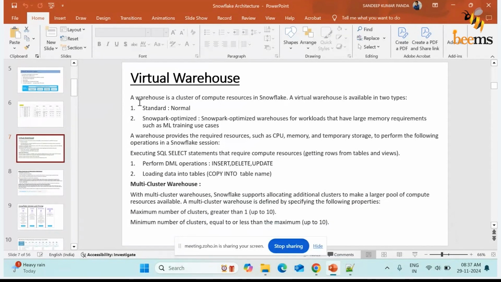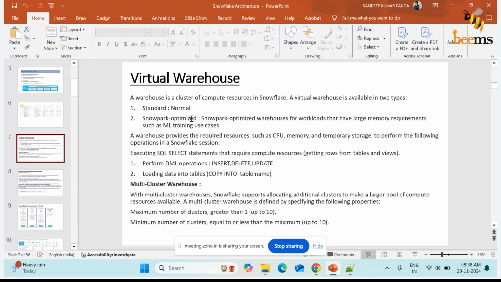A warehouse is a cluster of compute resources in Snowflake. A virtual warehouse is available in two types: standard and Snowpark optimized. Currently Snowpark is like a Python connector part, for creating models and LLMs.